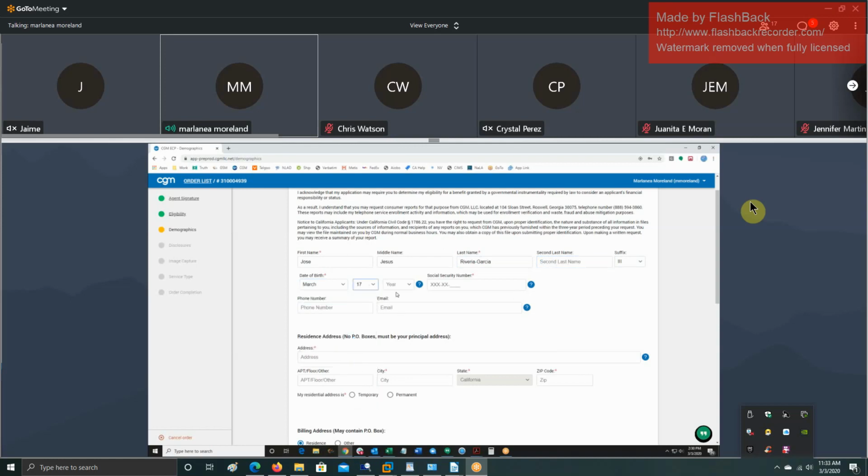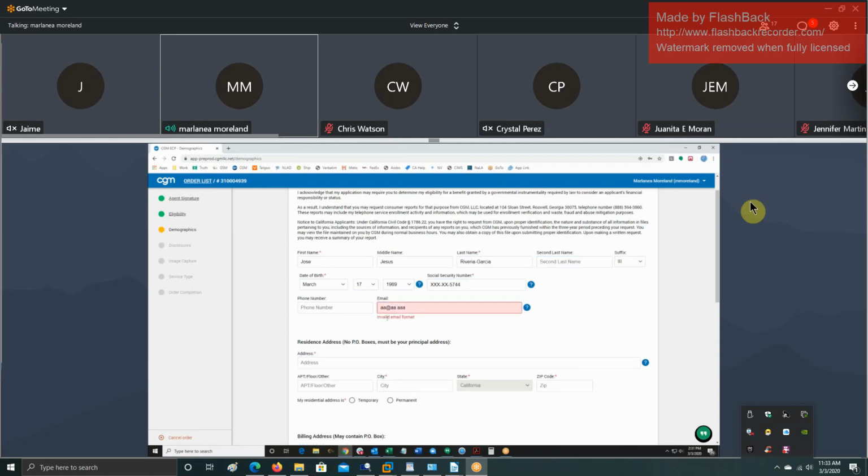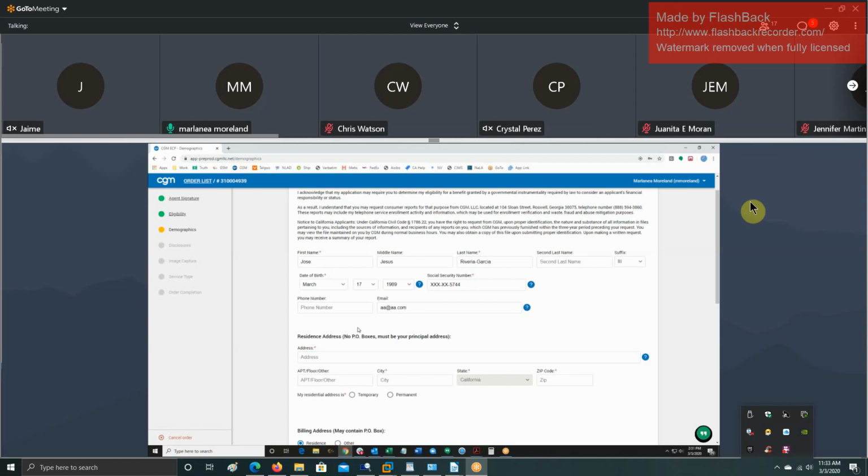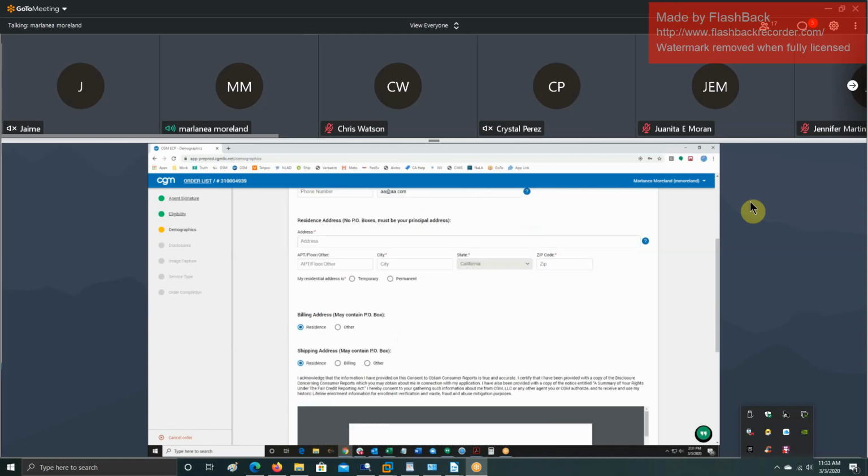Then you'll go ahead and put in their date of birth and then the last four of their social. Now I'm going to go ahead and choose to give them my email address. And then go ahead and put in my address.